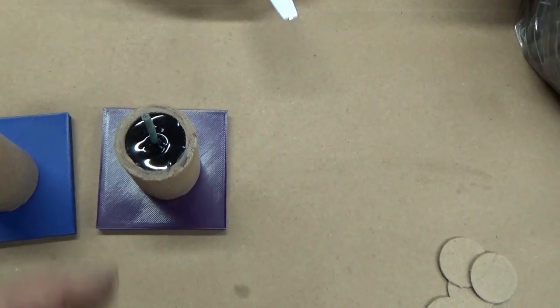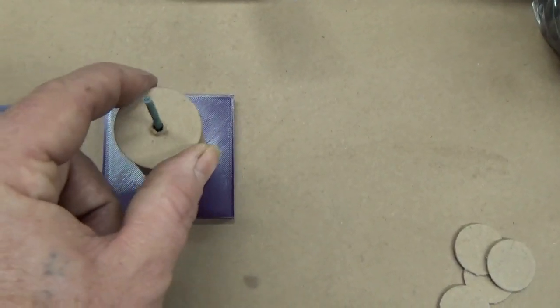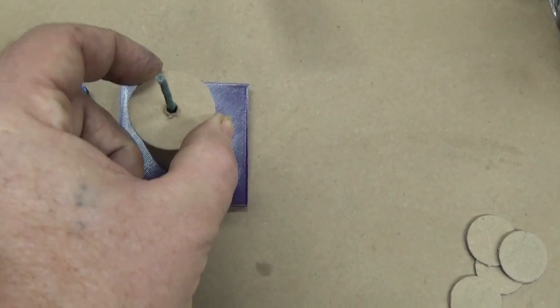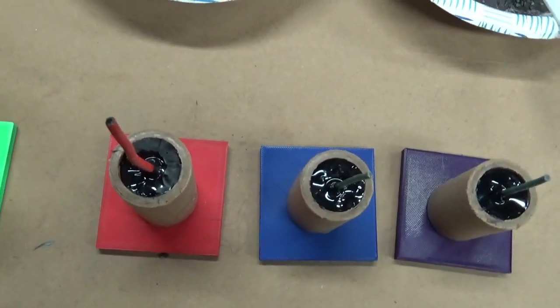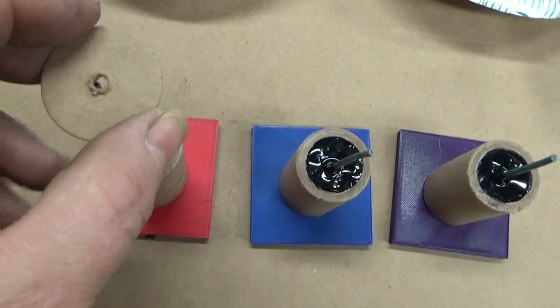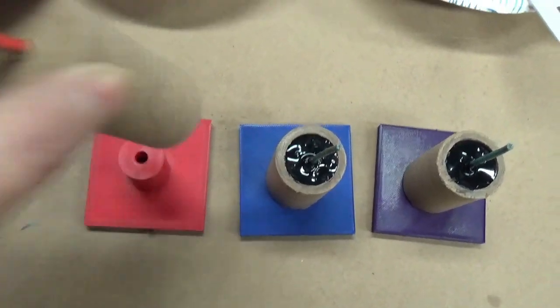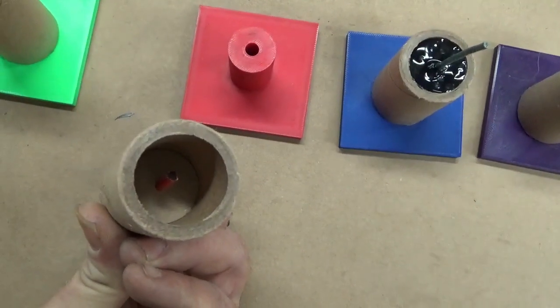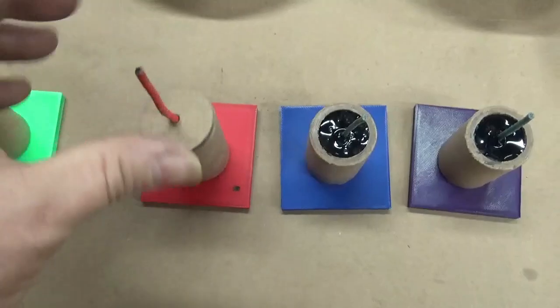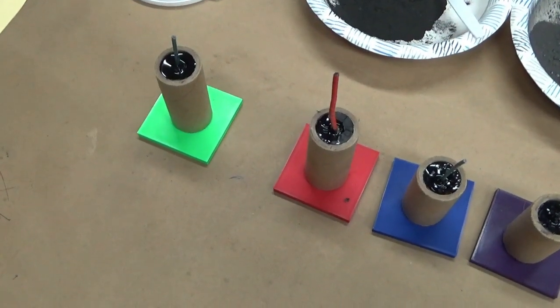So, you just put your puddle of glue, put your push disc over the top, maybe peel off any extra, and then once that's cool, you're ready to fill it up. So, I'm going to top these off and we'll get these things finished up.